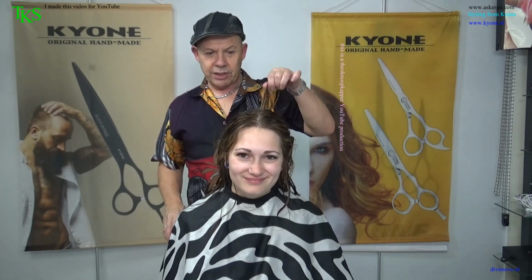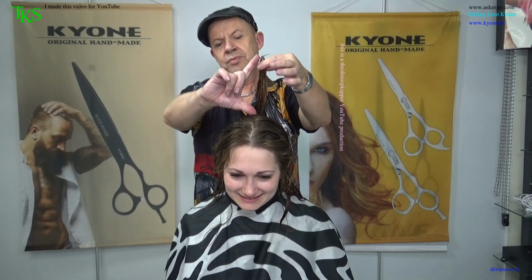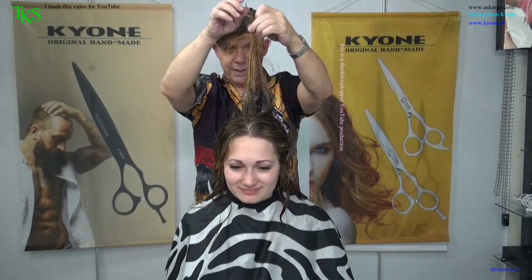The first thing I do is control the length. This is the length on the back. I know there's a part that's very dry, so that comes up. So I know that I have about 15 centimeters on top. She already has layers, but they are a little bit longer. But I also want to get the softness into her hair. So I do this with a special way of cutting.